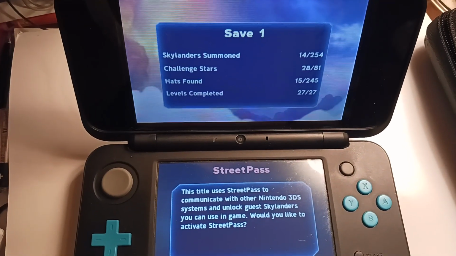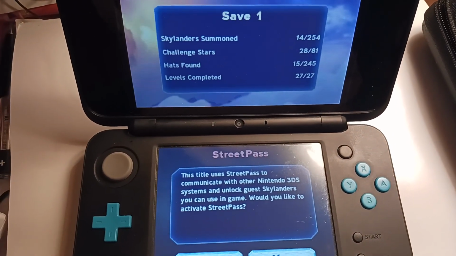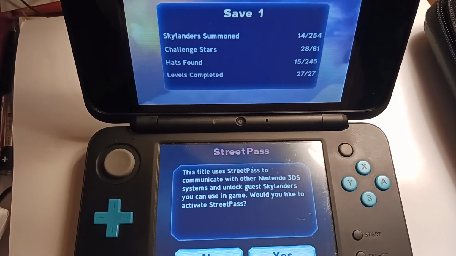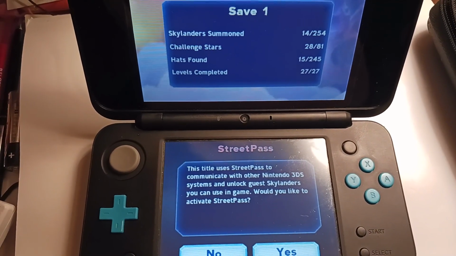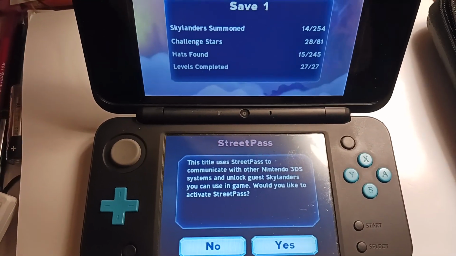All right, so upon booting it up, as you can see here, there is a previous save file on here. We have somebody who summoned 14 Skylanders, 28 challenge stars collected, 15 hats, and levels completed, 27 out of 27. Okay. Street Pass, no, I don't want to use that.